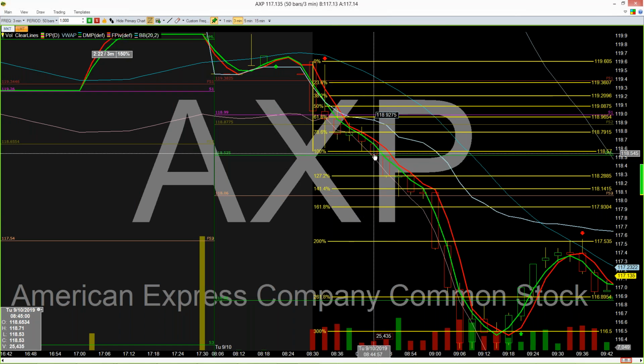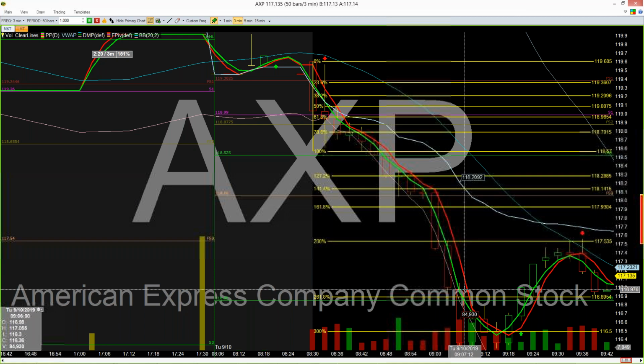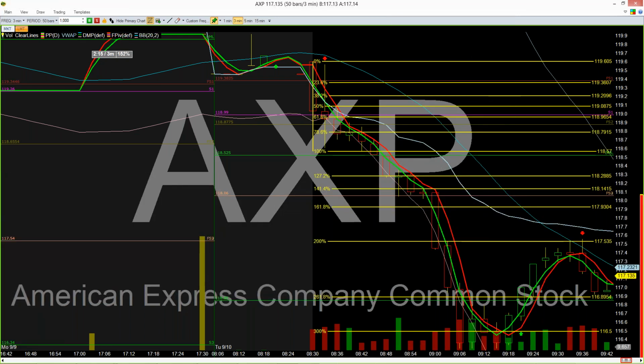Once you drew out that first 15-minute, your target was probably in the neighborhood of right down here, because you had support 3 and the 2618. So you'll notice, look where it paused. It paused right here. That's Fibonacci support 2. So that was your first target. When it hit there, you'd move your stop probably up above here.